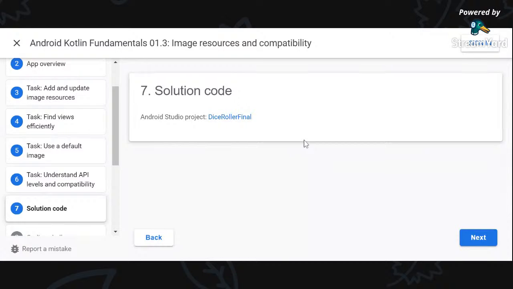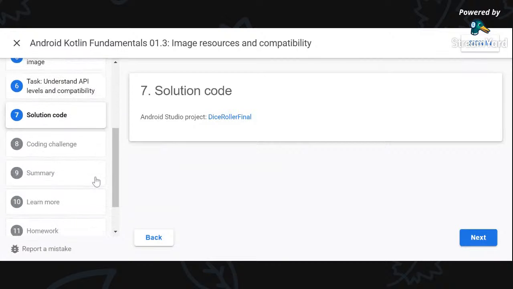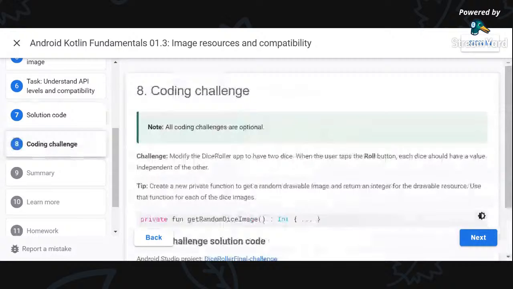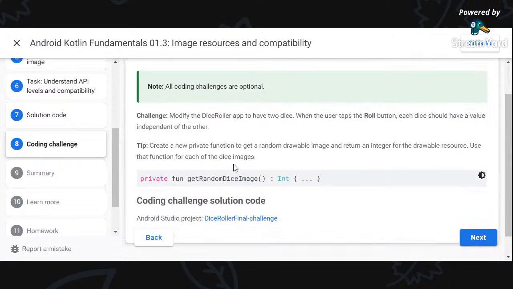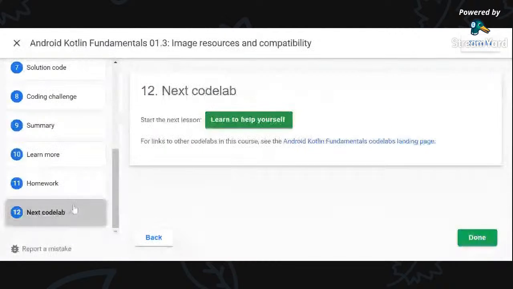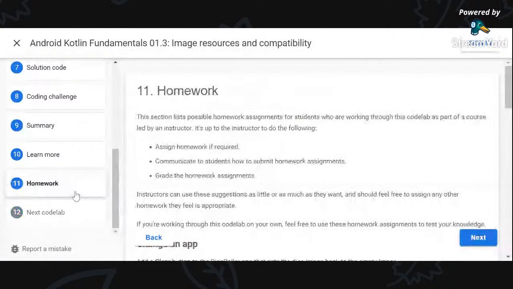So now you complete the coding challenge. You have to complete all the challenges, and the introductory document you can see and use while developing your application. And at last, same as previous, you have to complete the quiz, but this time I won't be telling you the answer. This is homework. You have to complete it by yourself.